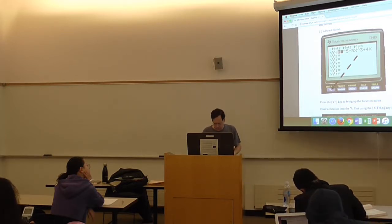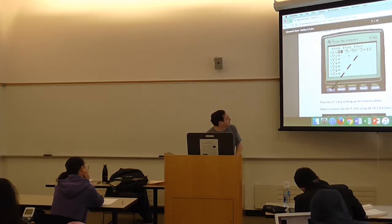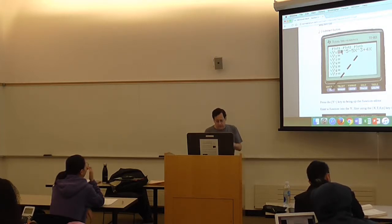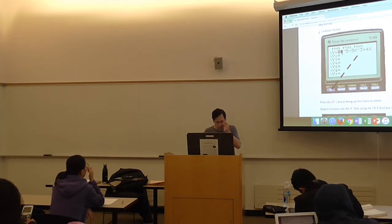Now, you'll notice, let's see, you can see where I'm pointing, right? So you can't actually see what's here because the cursor is over there. It's an X. But you have to be very careful about what that X actually is.